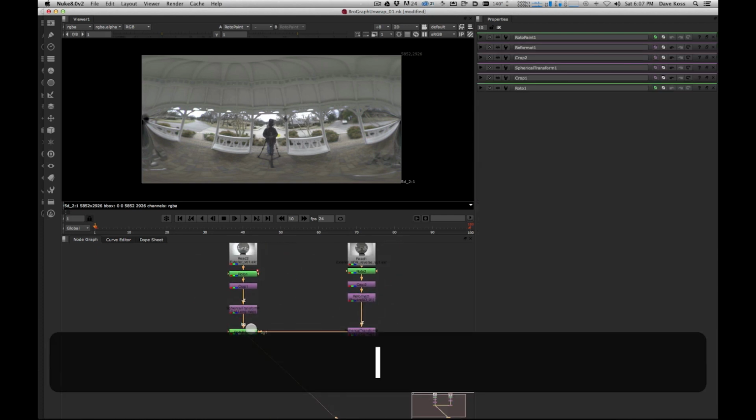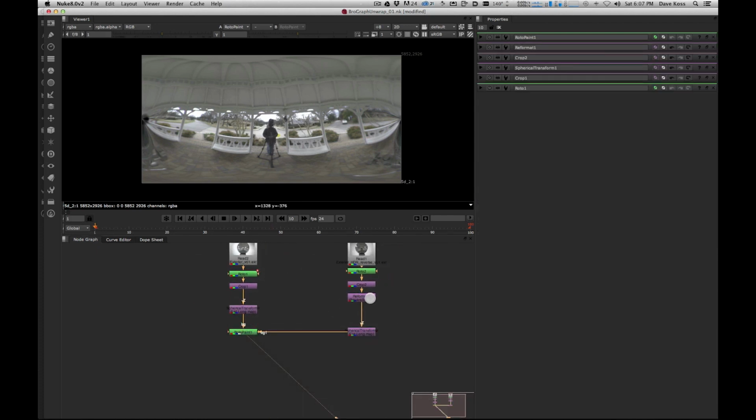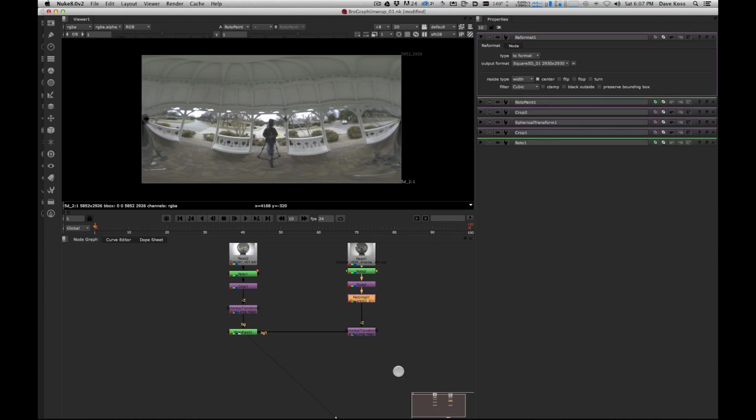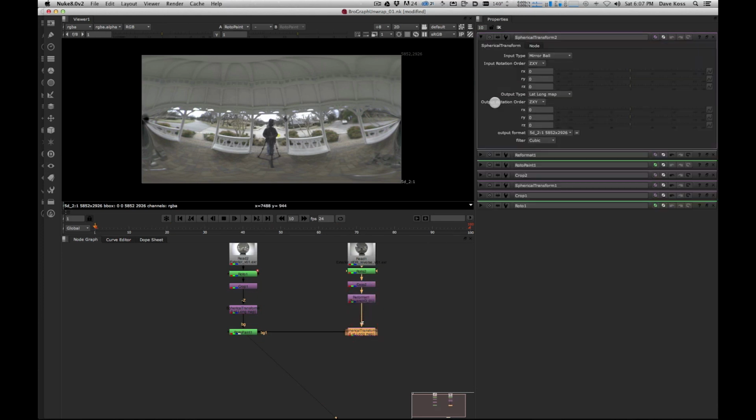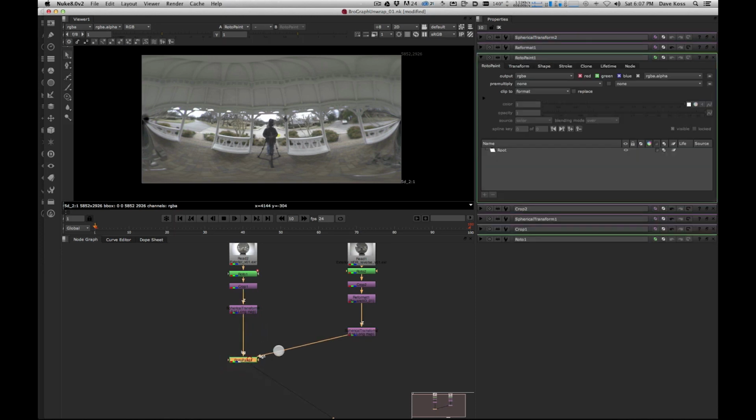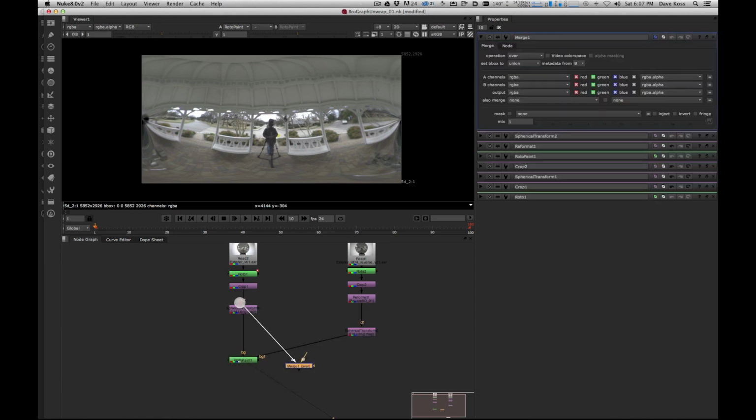Now, what I could do with this, going back into this spherical transform, is rotate this. So what I'm going to do is make an intermediate merge for now over these two.